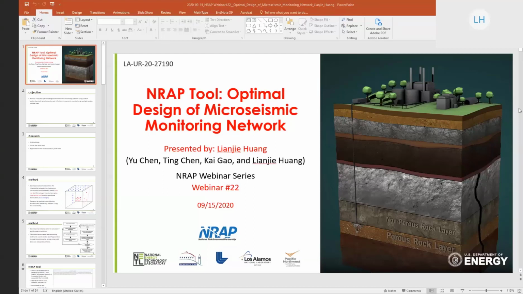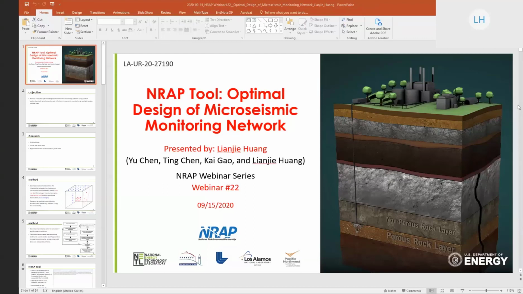Another question is about the geophone locations. As I said, the geophone is defined. The surface area, like what I showed you here, will be regularly distributed, but you can define it manually in your file and then recalculate.